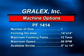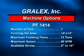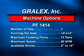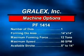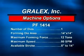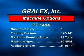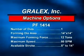Gralex machine options for the PF1414. Number of dies, 1. Forming die area, 14 by 14. Maximum forming force, 12 tons. Maximum speed, 50 SPM. Available stroke, 5 inches to 14 inches.